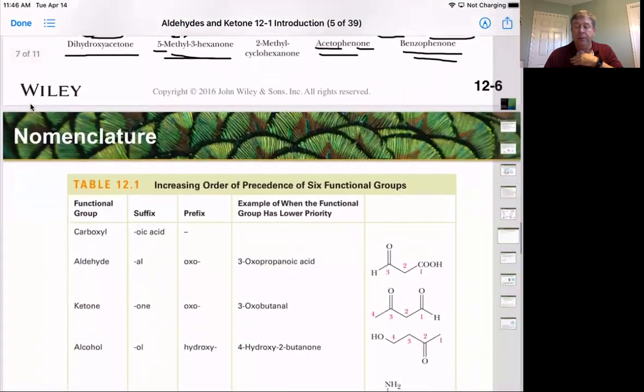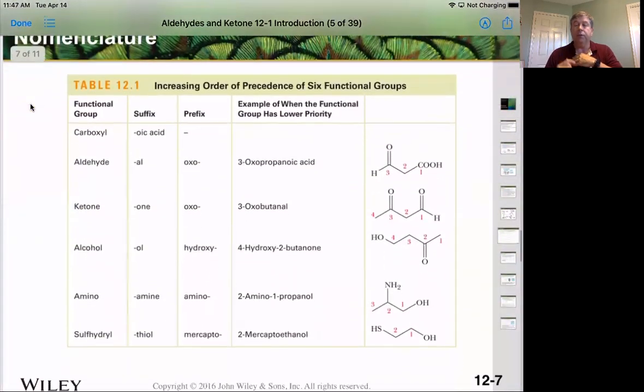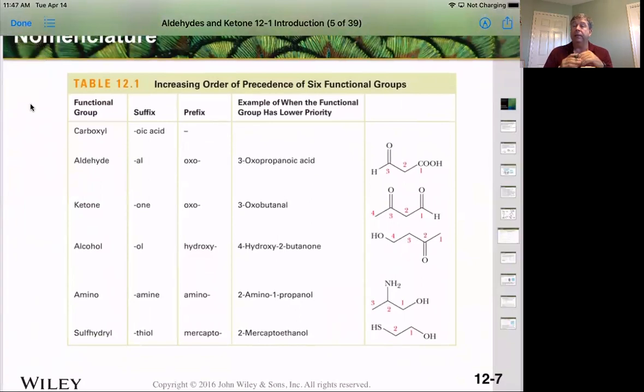Okay, now we've introduced a number of functional groups so far. We started with the alkanes, the alkenes, the alkynes, and then we had alcohols. And so alcohol started to take precedence over the alkenes, alkanes, and alkynes. And so now we have to have a hierarchy of naming structure. So we have alkanes, alkenes, alkynes, and then alcohols. And other things like amino groups, halides, and thiols are all substituents below those.